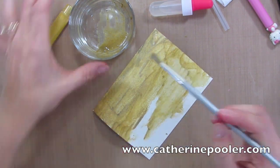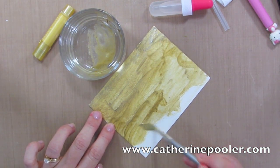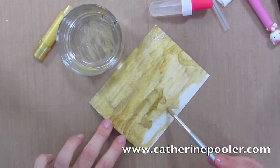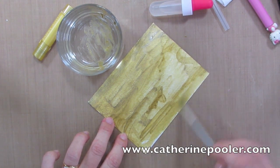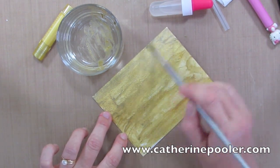So this gold gelato has a really nice shimmer to it. You can also use any of the colors. Gelatos come in a bunch of different colors. You can get them in kits of simply one family of colors, like a bunch of different shades of blue, or you can get them in rainbow colors. This kit I got in some rainbow colors, and I'm having a lot of fun with them.